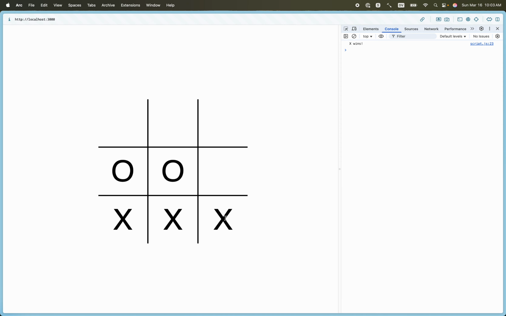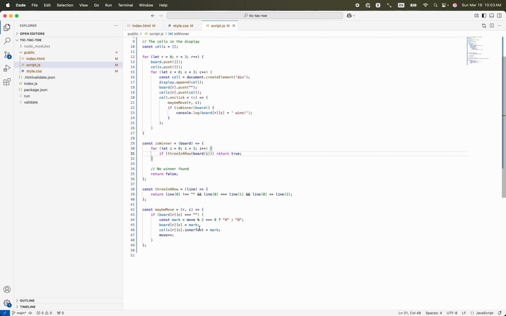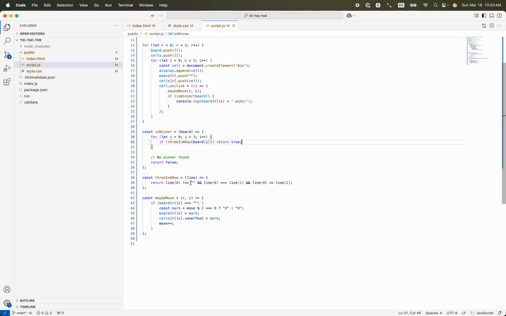But it will not detect a winner in the columns because we haven't done anything to do that. And now we need to say, well, how do we get a column that we can pass to 3 in a row? Or do we need to write some completely different code? So since we have 3 in a row, let's write a function that will extract a column from the board given its number. So column 0 should get the left, column 1 will get the middle, and so on.